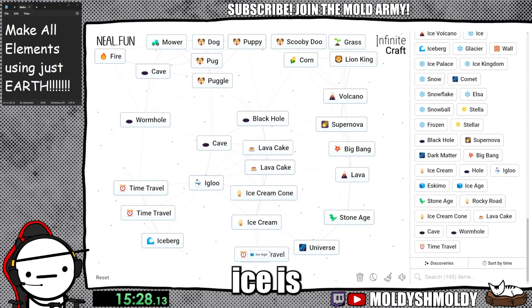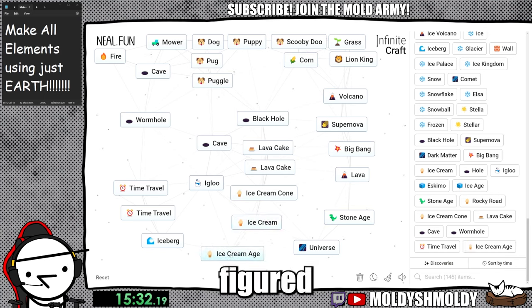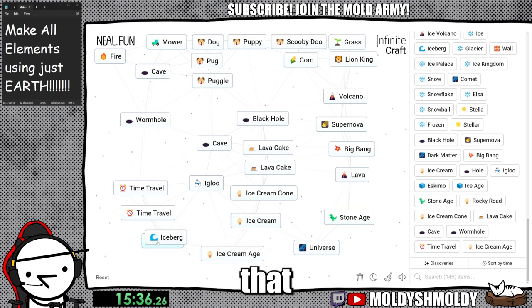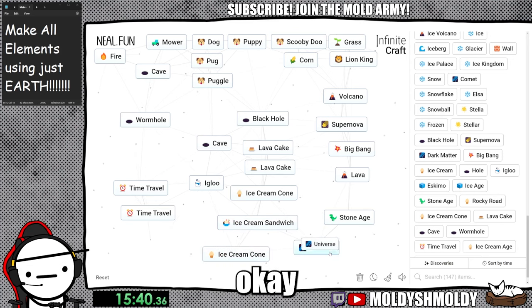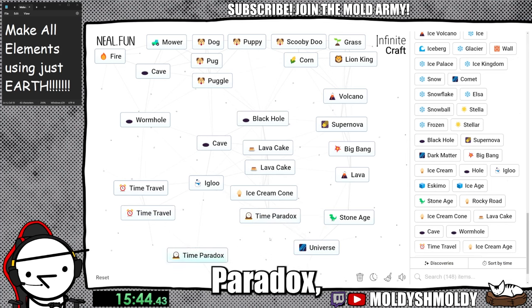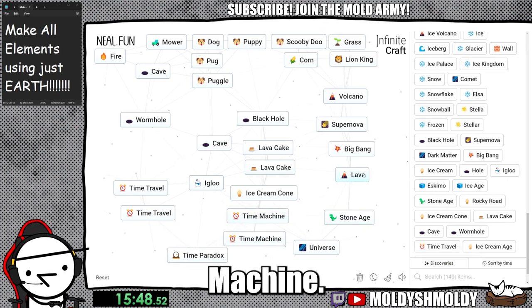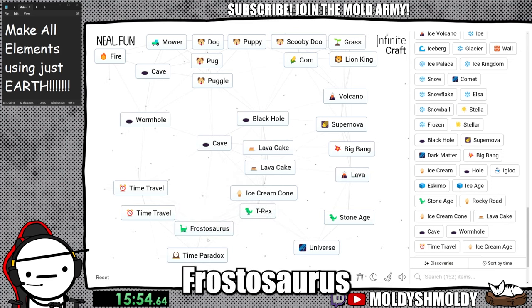Time travel, the ice. It's the ice age. I mean, I figured this out by now. Ice cream age. What? What is that? Ice cream sandwich. Awesome YouTuber. Okay. Universe. Okay, black hole. Time travel. Time paradox. Stone age. Time machine. Lava, time machine. Just for the sake of fun. T-Rex, igloo. Make water. T-Rex, ice age. Make water. Frostosaurus. Frostosaurus Rex.